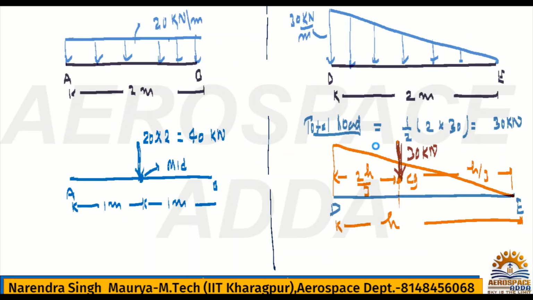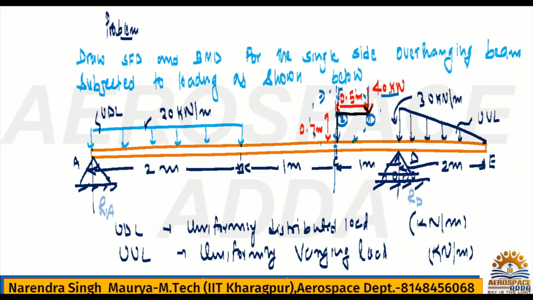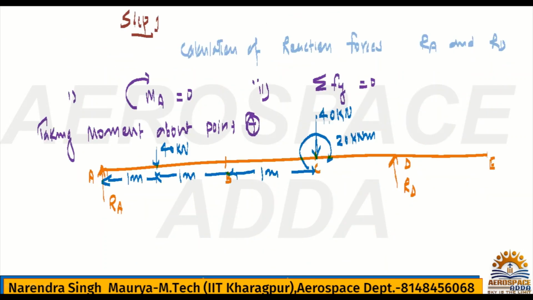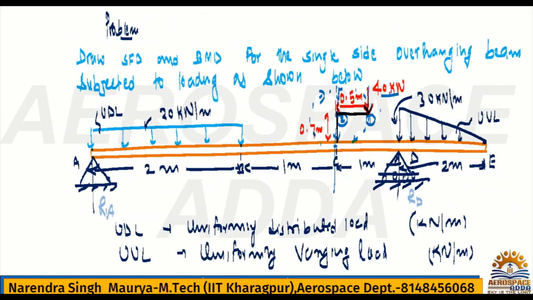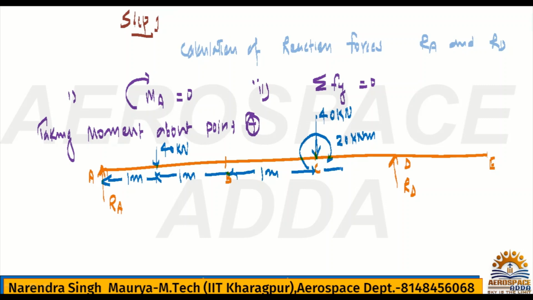Force is acting at this end, at point 1, but this force you can shift to point 2, because it is a fixed joint. There is no moment at point 2. It is fixed, so it is a rigid body. Whatever the load at point 1, it can shift to point 2 also. So now your force will be shifted here. Now what is this distance? Between C and D, it is 1 meter.